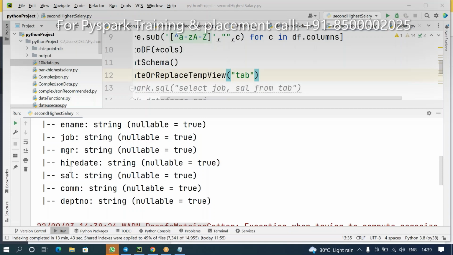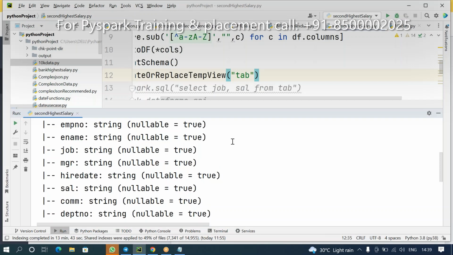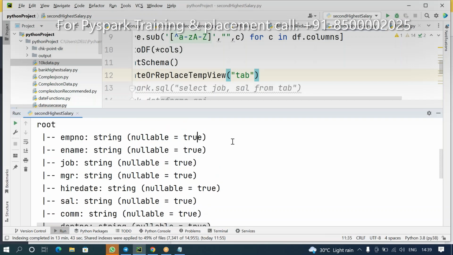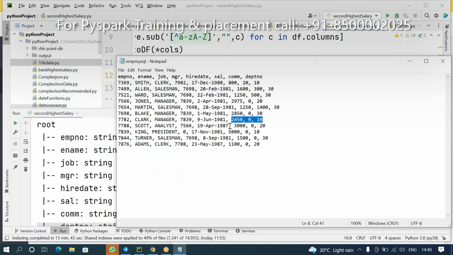Yeah, what is the salary? Salary is showing as string by default. String, how is it converting? You know, string ordering is like ABCD only, it's considered. So it's not working. If salary is integer, then why? The main reason is that in this original data there is a space. There is a space. I want to remove the space.